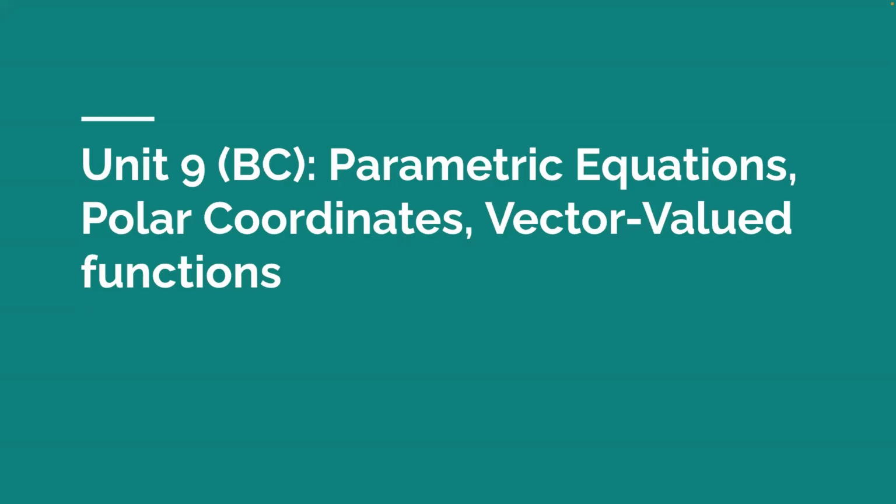Okay, unit 9. So for the Calc AB kids, I guess that's the end of the course. To study for the exam, just make sure to practice test, understand the concepts, and do timed tests. Okay, now unit 9. Units 9 and 10 will just be purely BC units. Unit 9 is parametric equations, polar coordinates, and vector valued functions.